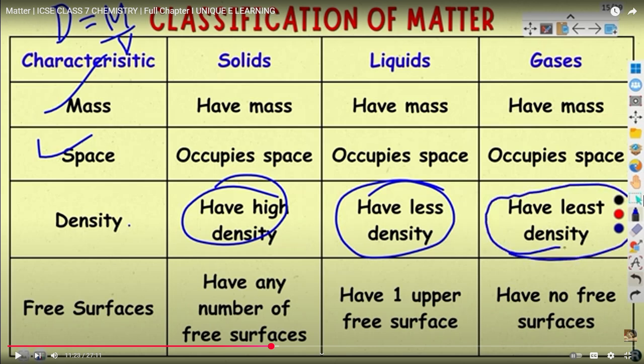What is the density of a solid if its mass is 10 and volume is 20? Then you simply use the formula density D equals mass M by volume V. Mass by volume means 10 by 20. And you know what to do again: take all the markings.